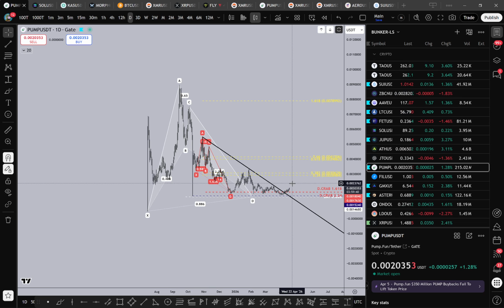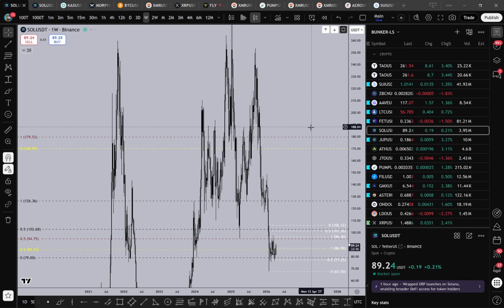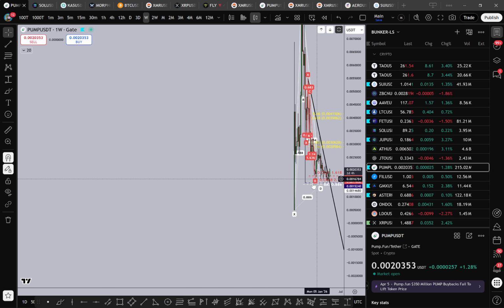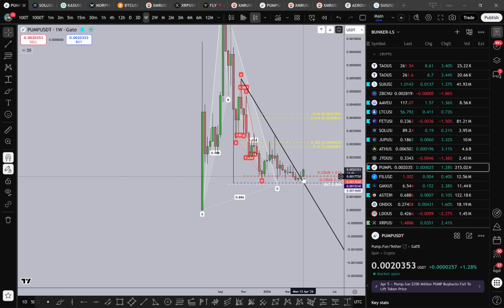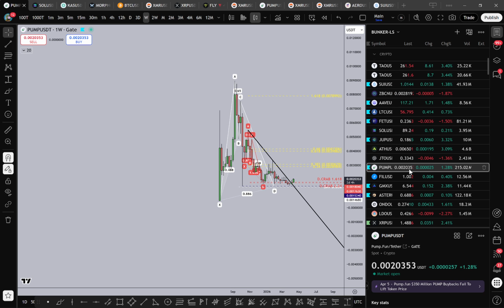I think Sol betas look better than Sol right now, hands down. I just look at Pump and compare it to the Solana chart. I know which one I'd bet. And obviously, there's no guarantees that liquidity rotation happens and you go up, but what you can do is take a risk, right? If you're taking a risk, especially when we're talking about this last, it's down here, it's so easy to manage. So, yeah, those are just some coins, right?